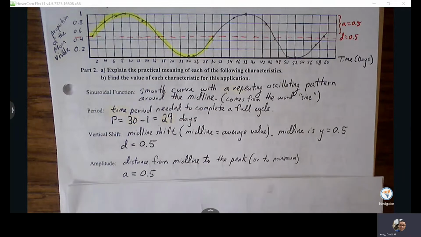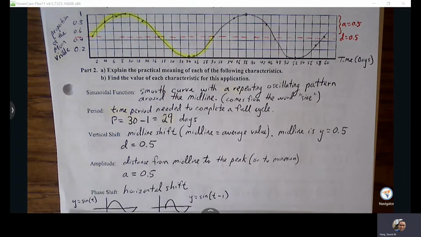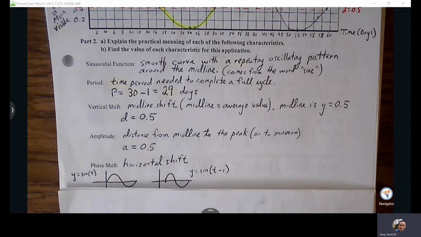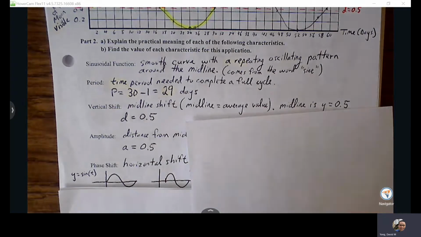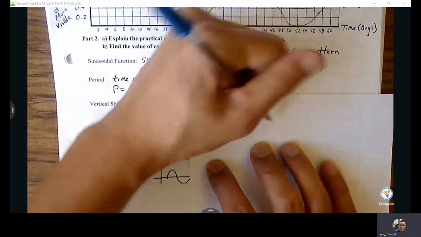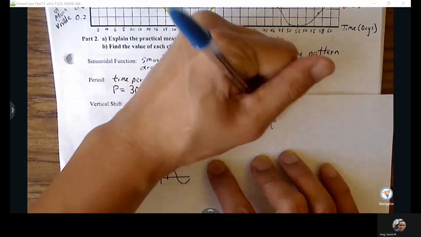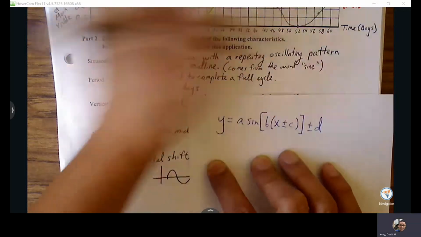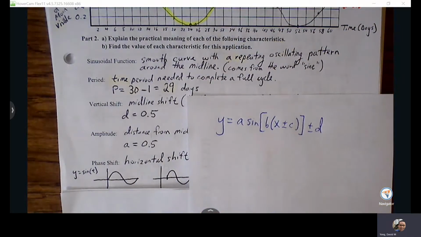Okay. So from that information, can we write the equation of the sine graph? Go ahead and try that. You're going to put it in this form. Identify your A, B, C, and D values. A lot of it we found. But something we do need to find is the B value, right?